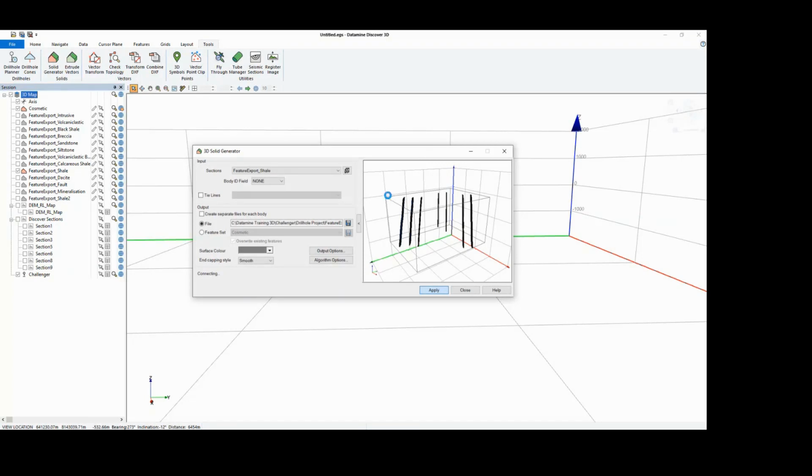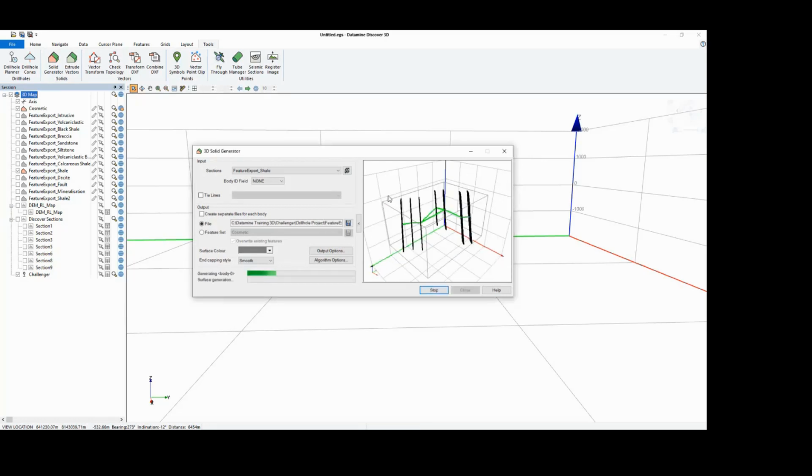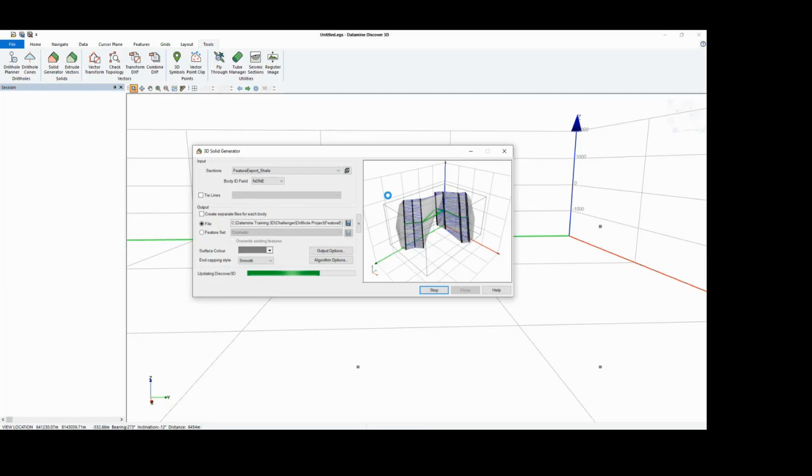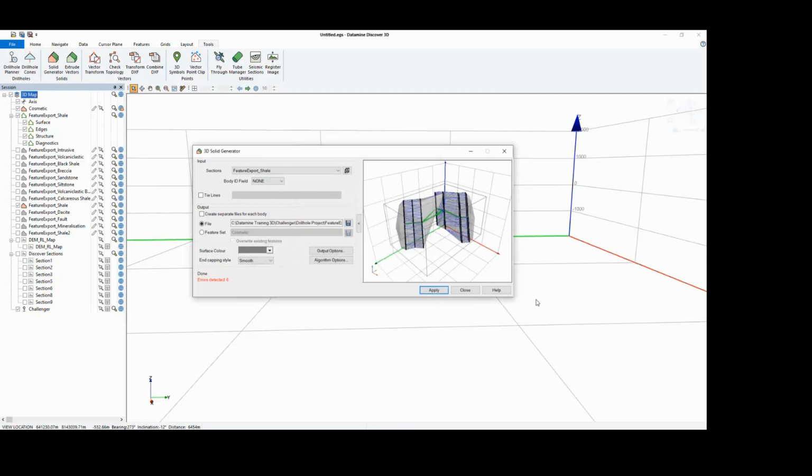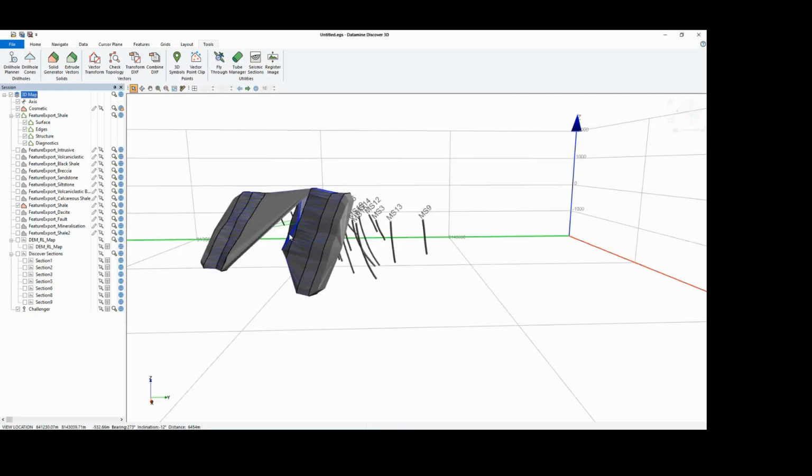That's just going through the motions. So it gives you some stats here, surface area, volume of the model, etc. I'll just close that.